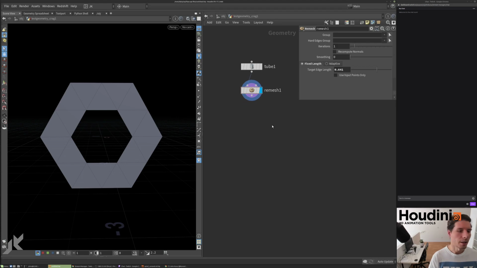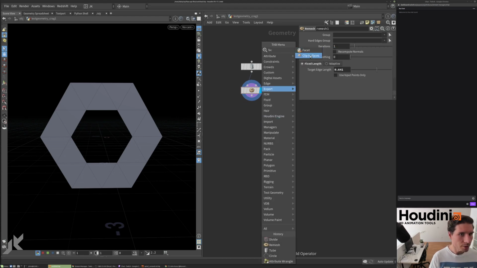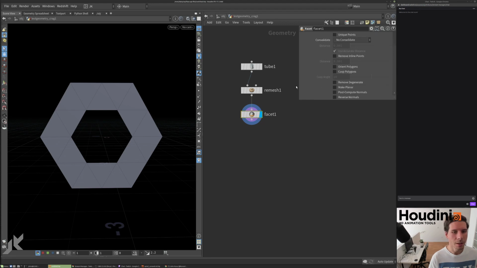And then the next thing I'm going to do is apply a facet. This is an older node in Houdini. It has a ton of different uses, so it's misleading, the name isn't that clear. It's ambiguous because you can do a lot of different things with it.